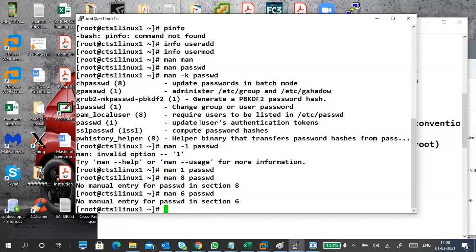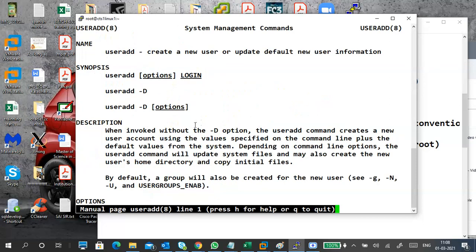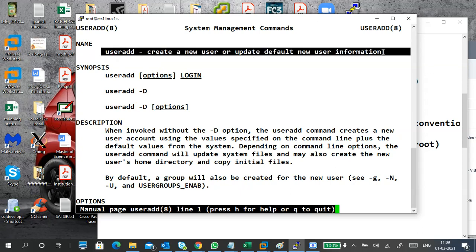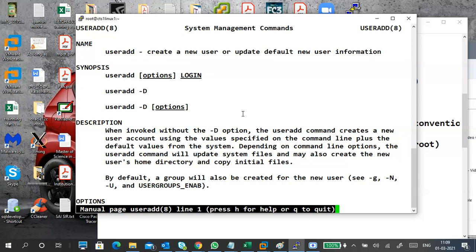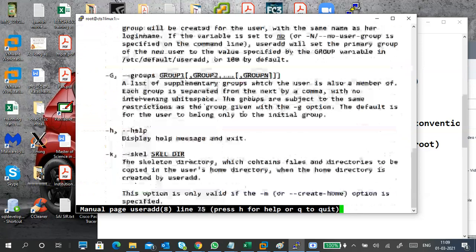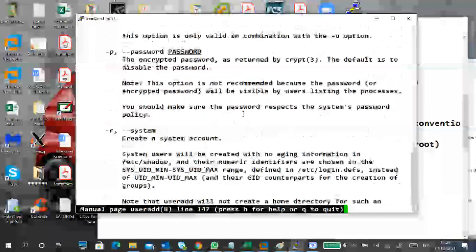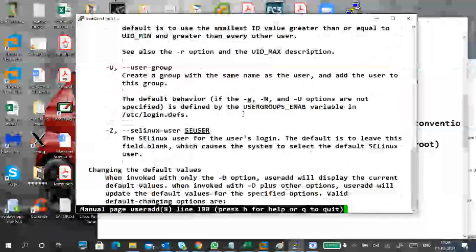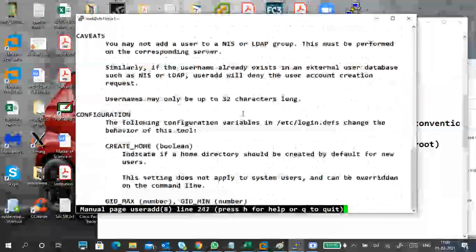My point is, man useradd, same example I'm taking. So if you take this one, useradd: create a new user or update default new user information, the same information as info. But this is manual-wise, that was info-wise. You can see the same options and all. So I'm going very fast, I think. No problem.